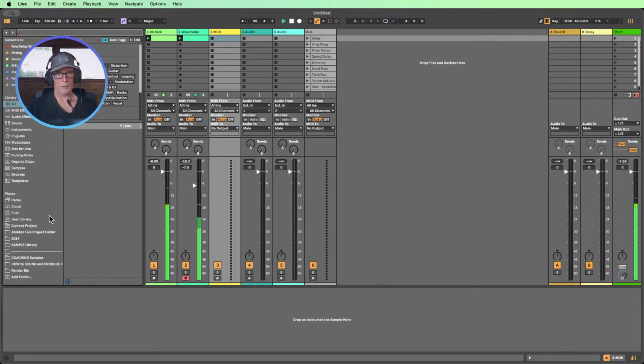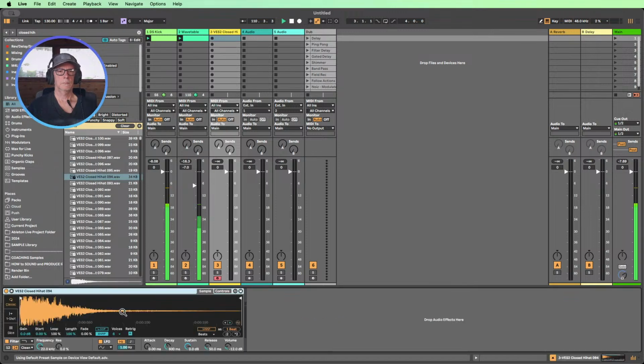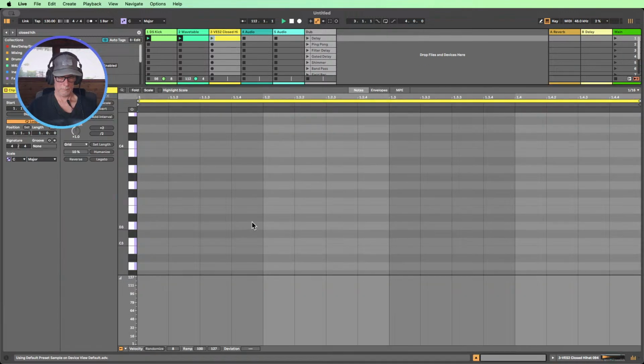Let's go for a closed hi-hat, and let's have a sample. Let's try something here. Let's have 3 notes like this, and let's try a little ramp on those. Something like that.